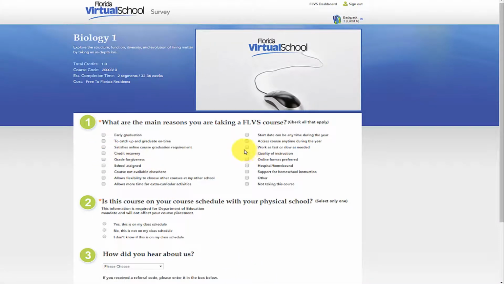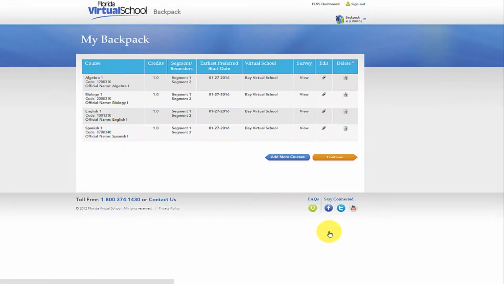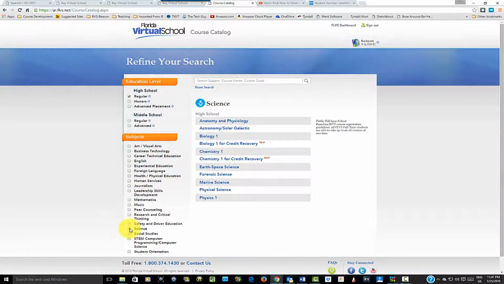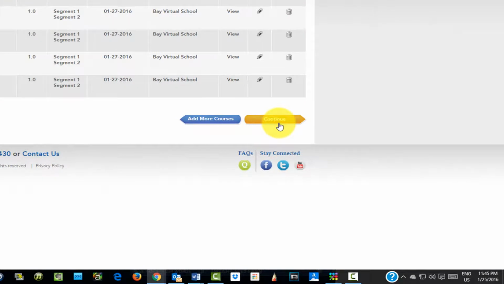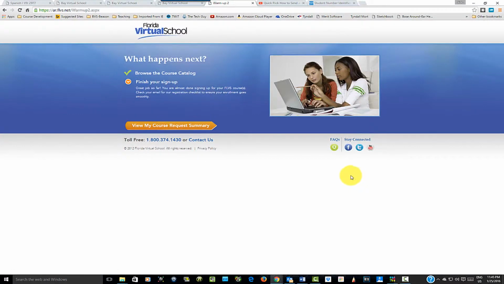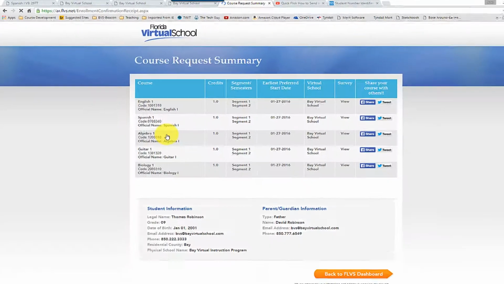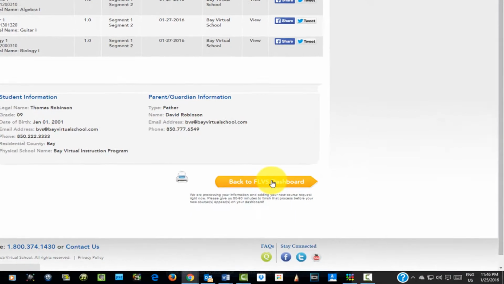So again, this is the same form. I'm going to click over here really quickly. But you can see the process is really easy once you get it going. And over here, but basically you get the idea. So we're just gonna skip over, and as you can see right there, I had you register. I registered actually for 5 courses in this example. So we're gonna go to request summary, okay, and you see you had the 5 courses right there. You still can pick one more, of course.